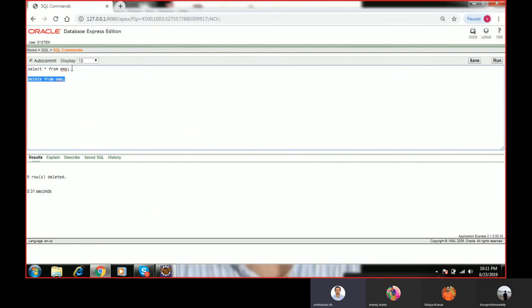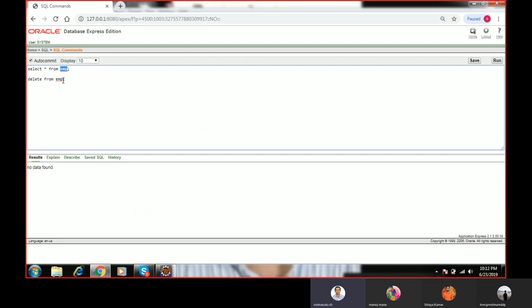Now if I select, no records are available because I have deleted all these records. No data found. So the employee table has no data.